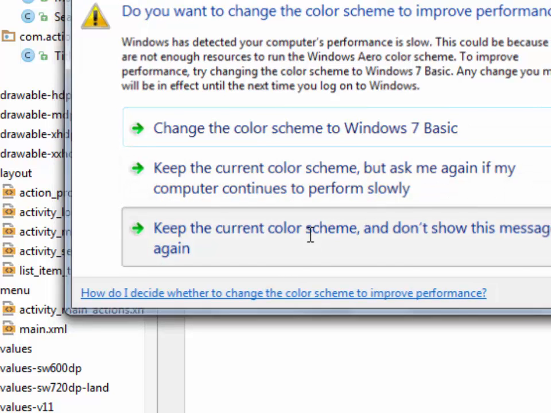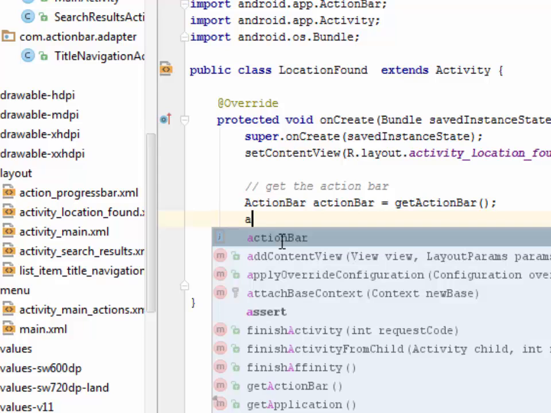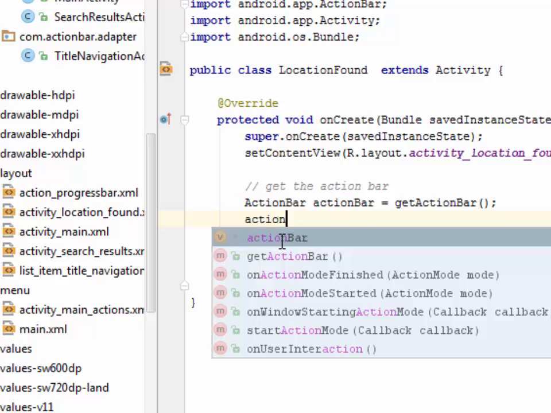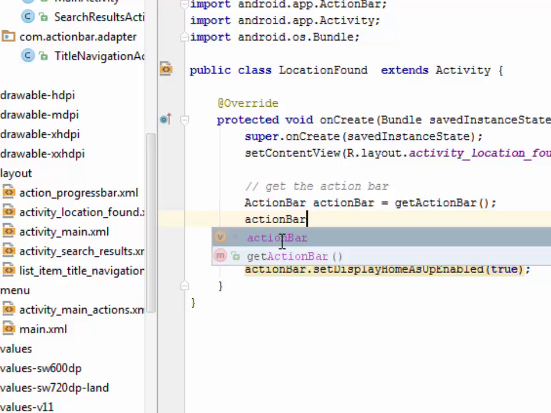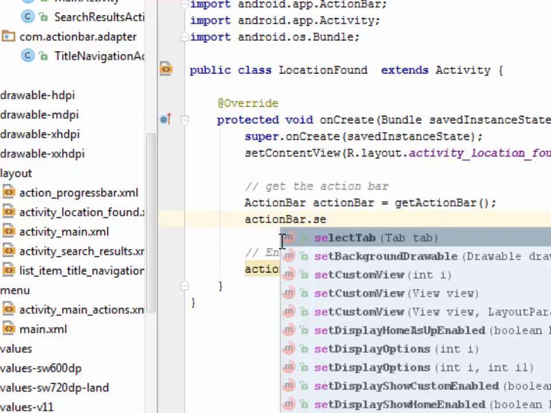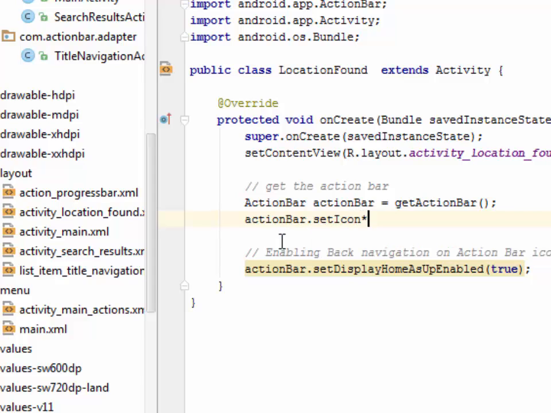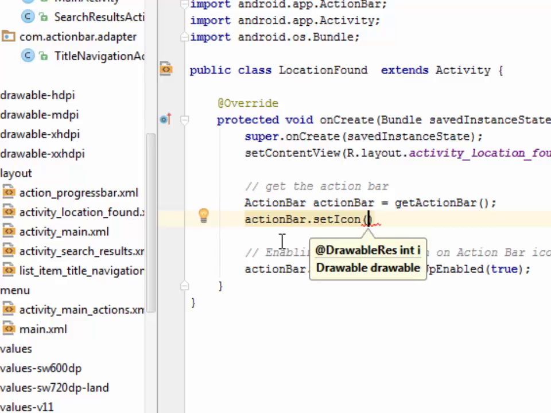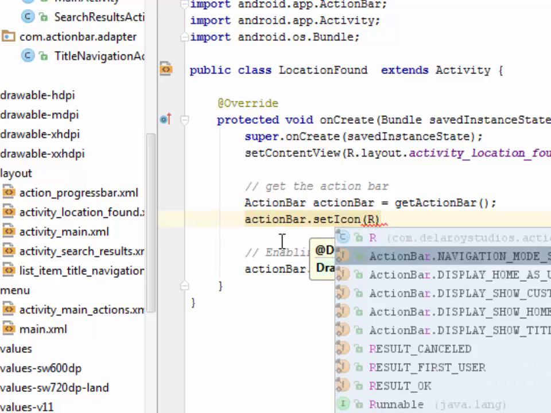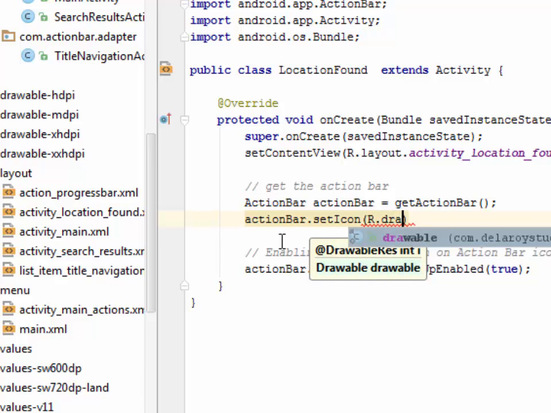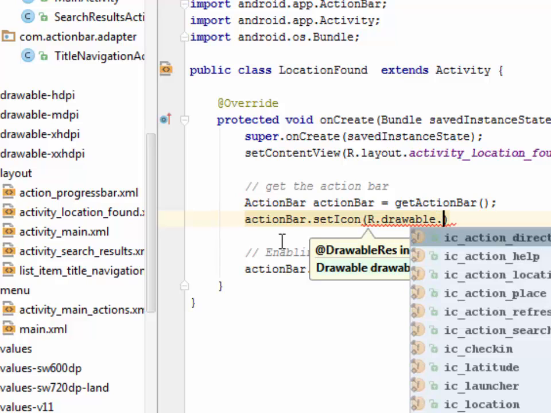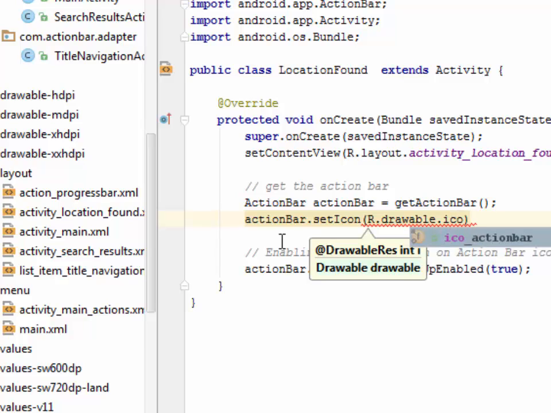How to change the action bar icon: this is a line of code that we need to add, and it would change the drawable icon in question, on the action bar.